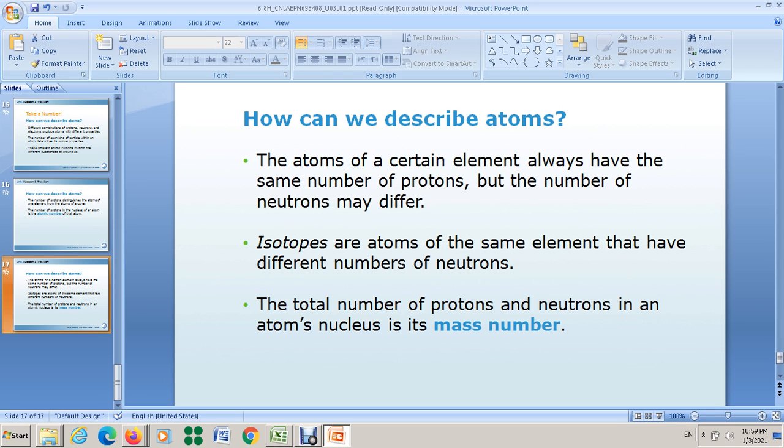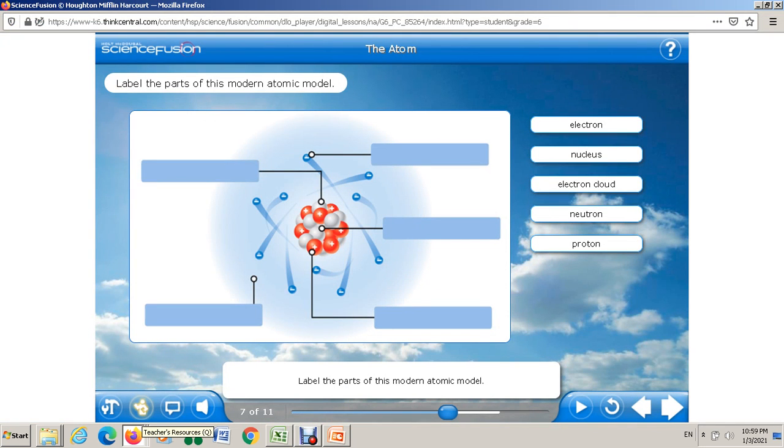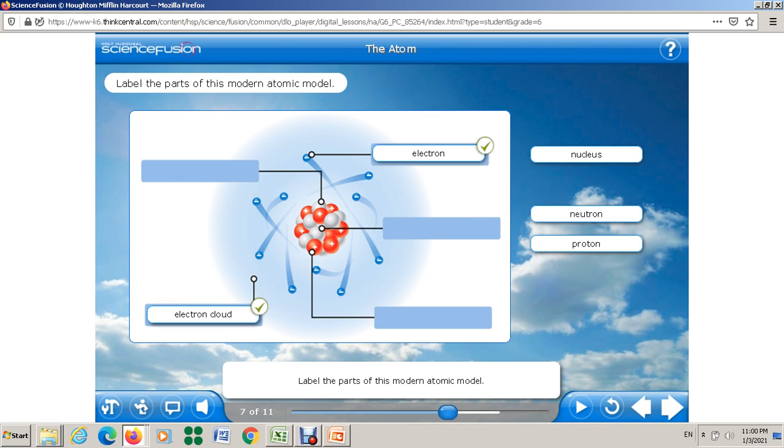Just to remind you about these notes, you have to write them, they are very important. Let's solve this question together. Let's label it together. Let's start labeling which one represents the electrons. For sure this one, this negative charge, if you remember. What about the nucleus? If you're talking about the whole dense area, before we talked about this dense area, let's move to the electron cloud, which is around the nucleus, this one. Okay, what about the neutrons? These are uncharged particles, the white balls or spheres, as you see.